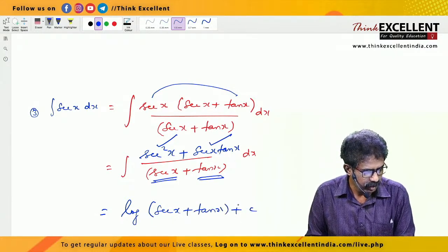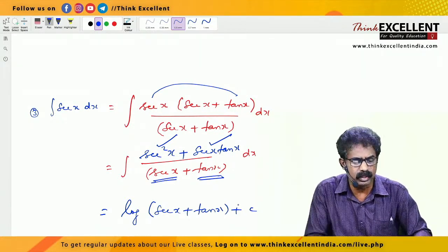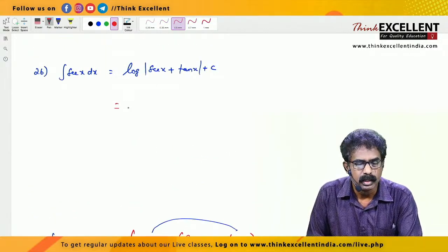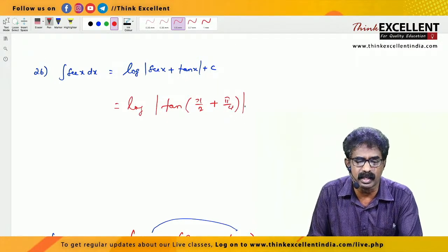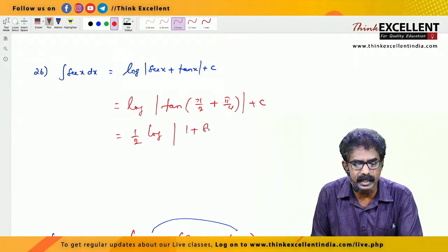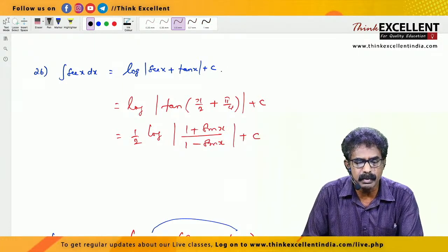And there are different values for integral secant x. This is one of the common values we use normally. There are some more values, I'll give those also. Log tan of x by 2 plus pi by 4. You know, for cos 2a and all, we have 4 formulas, right? So if you know one, from that you can derive the other. Another formula is half log of 1 plus sin x by 1 minus sin x. These are the different formulas for integral secant x, but normally we use this one.